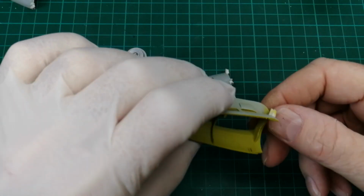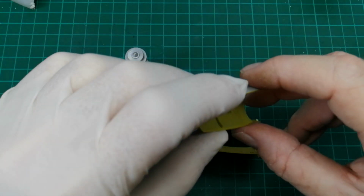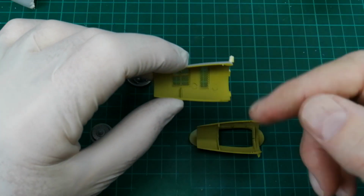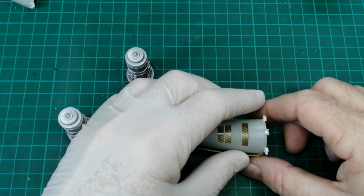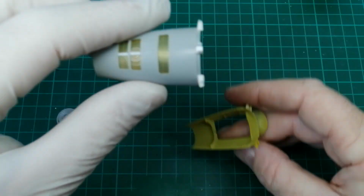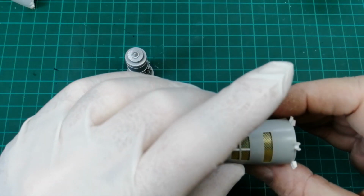I started to add the basic colours. This interior green, chromite green, whatever it's called. It's a mix I mixed some time ago now. And there's no point cleaning up all these release pin marks because, as you can see, it would be a waste of time. And I'm not going to dirty it up. I want to keep it as clean, as bright as possible.